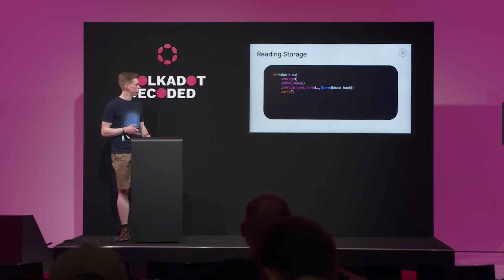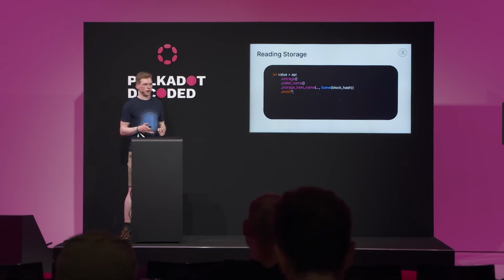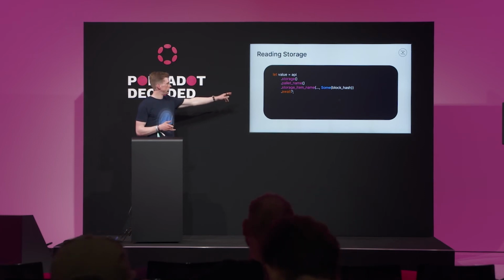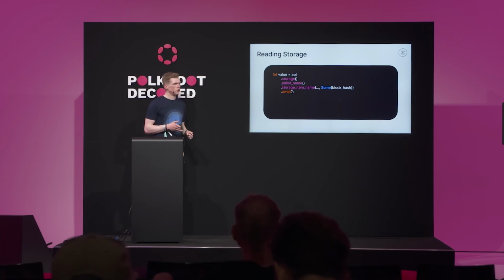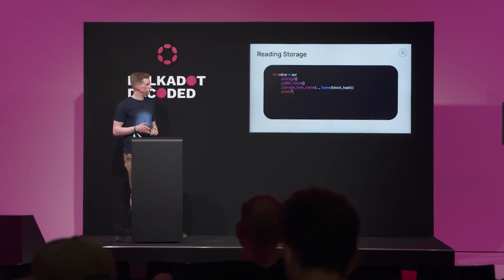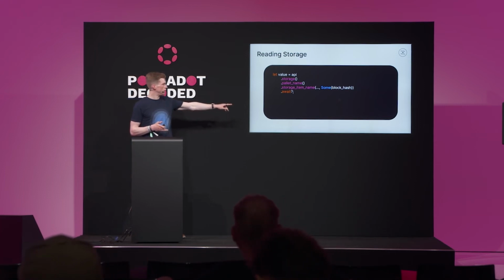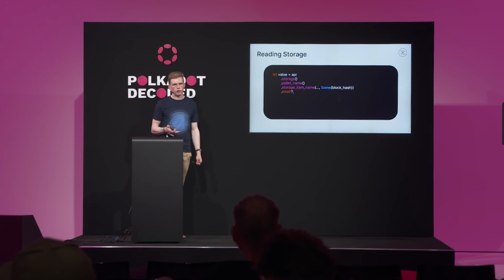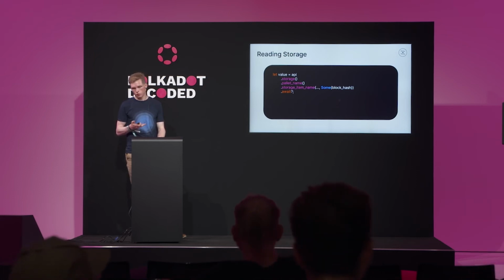So a hint for one of the workshops, I think, is that in one example, we might want to fetch the balance of an account. And what we do here is the pallet name in that case might be balances or even system. And then the storage item would be accounts or balances perhaps. And in the arguments here, again, if you have a good Rust IDE, it might give you some auto-completion, but we would have to give it an account ID if we were trying to read that storage field, or storage map rather.